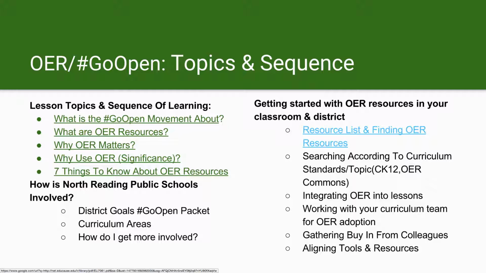Before we dip into these resources, I would first like to give you a little overview of how the North Reading Public Schools is involved. The North Reading Public Schools is a Go Open district in the state of Massachusetts. What this means is that we have selected to identify curriculum areas in which we feel we could use open educational resources to support the development of curriculum.